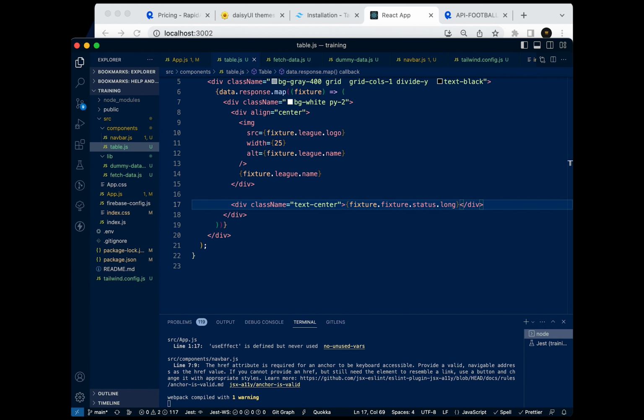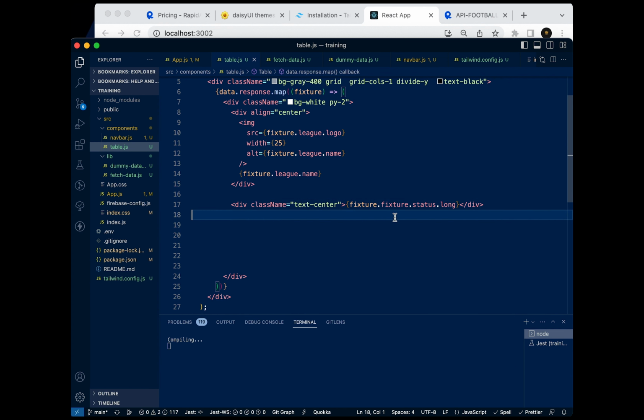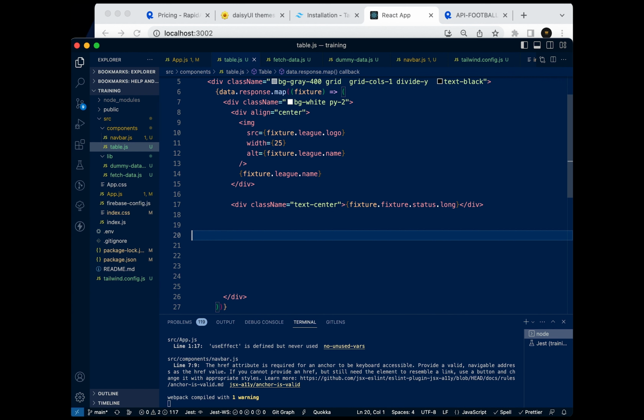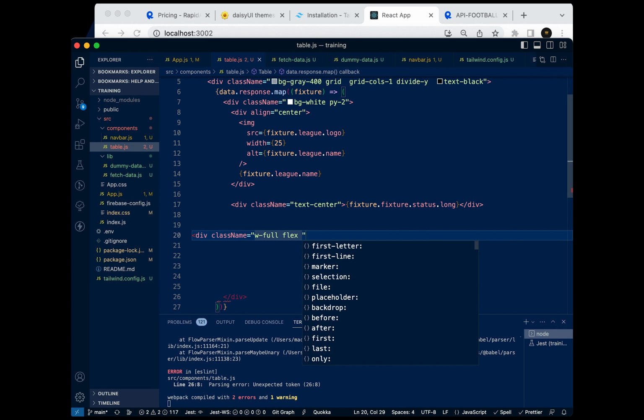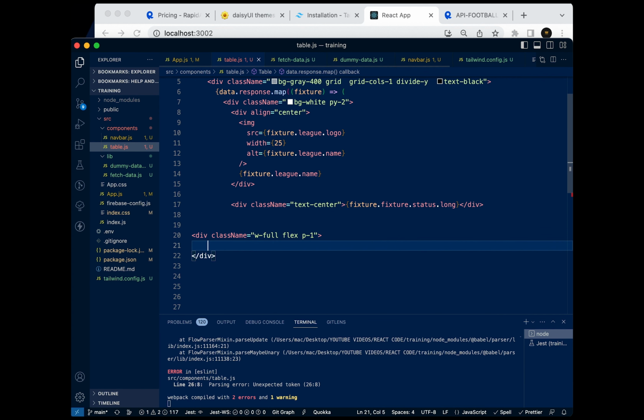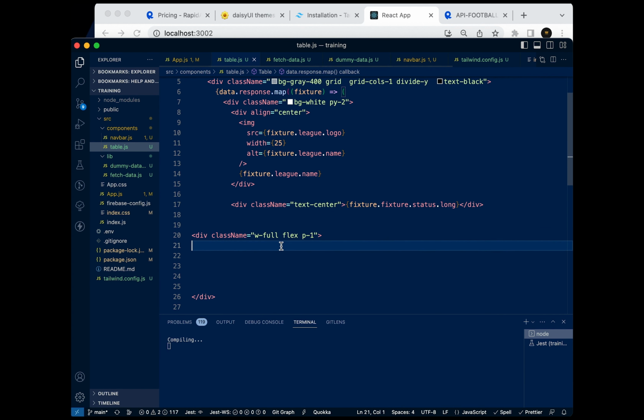All right, so now we're going to display the teams and the scoreline. So we're going to say div class name, width should be full, should be flex, and there should be padding all around, p-1, to give that a little bit of space.